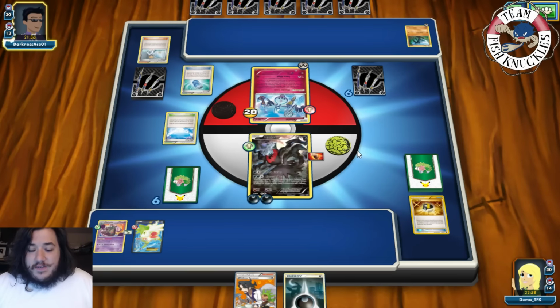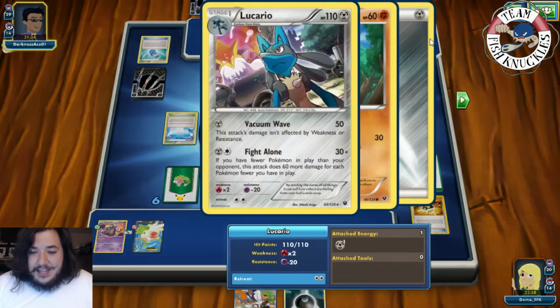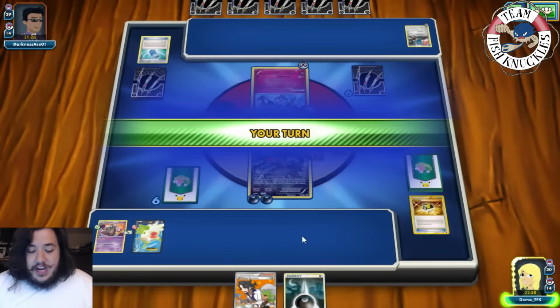So we see an Eva Soda for a Lucario. But right now, Lucario's not too scary. It can't take a knockout, so that's good for us. Alright, so Lucario coming down. It can't even knock out Garbodor.